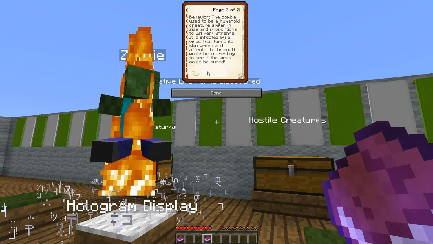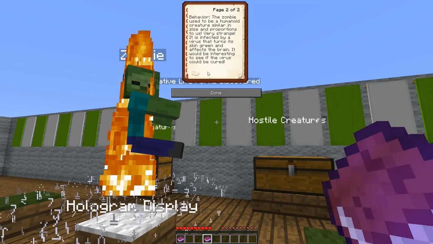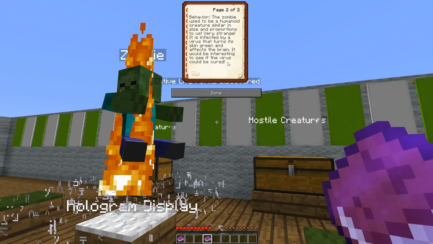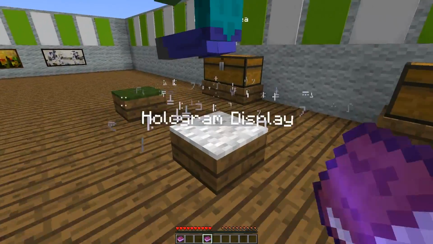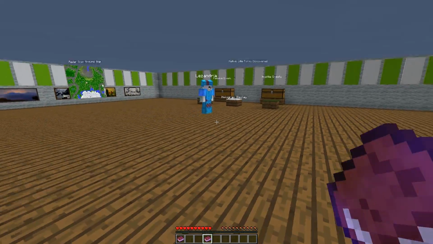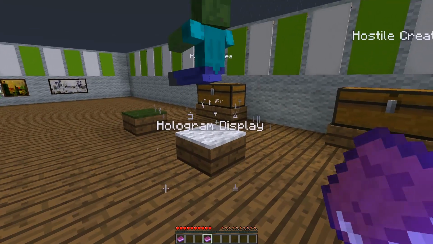Behavior. The zombie used to be a humanoid creature similar in size and proportions to us. Very strange. It is infected by a virus that turns its skin green and affects the brain. It would be interesting to see if the virus could be cured. That would be quite curious. Oh, it's staying there now. Okay. Yeah. I wasn't close enough. And I guess maybe when I opened the book, it kind of twitched and moved forward slightly.